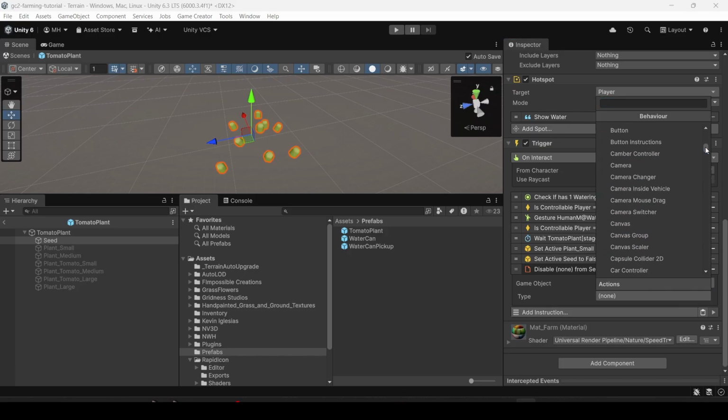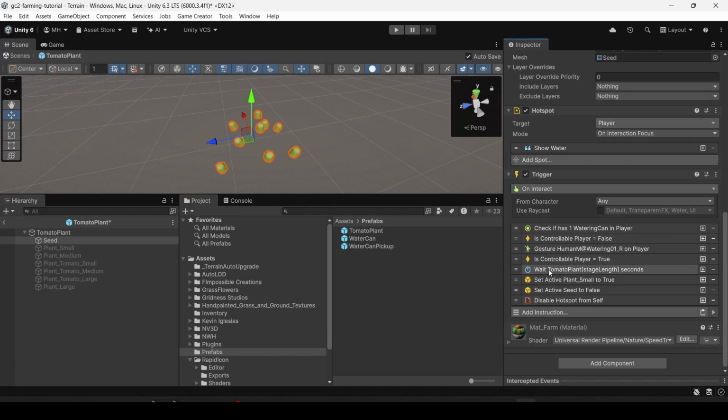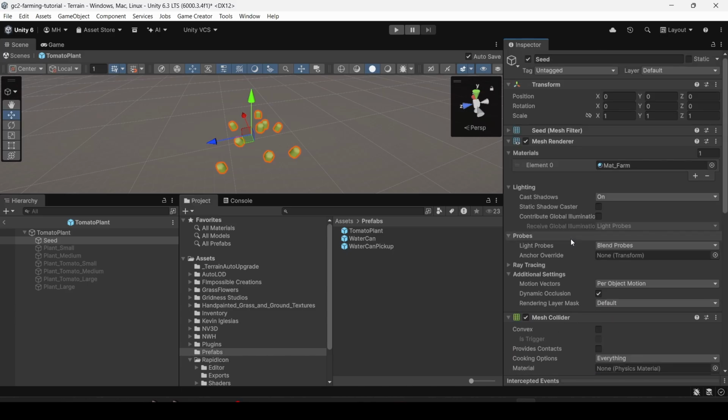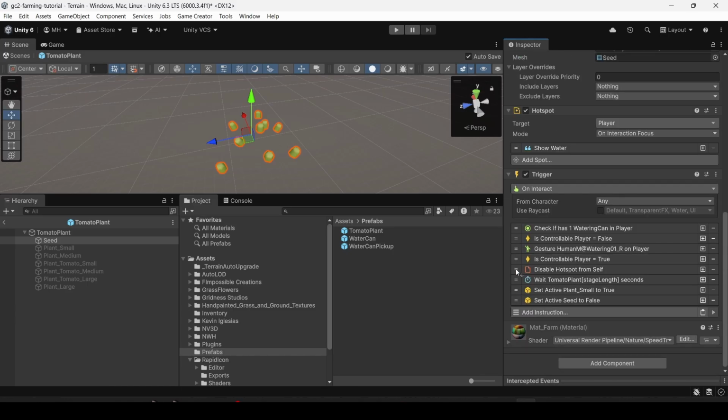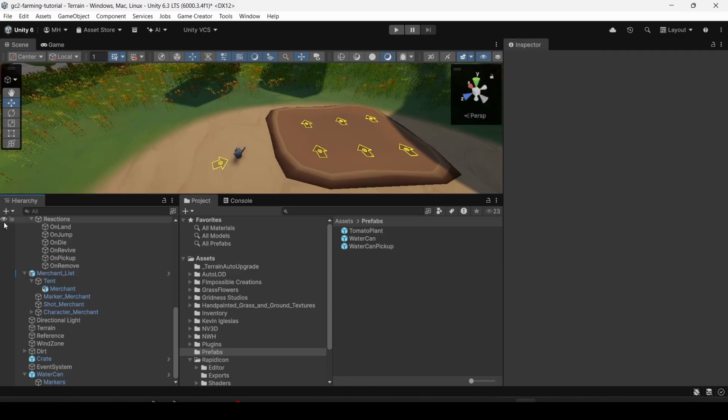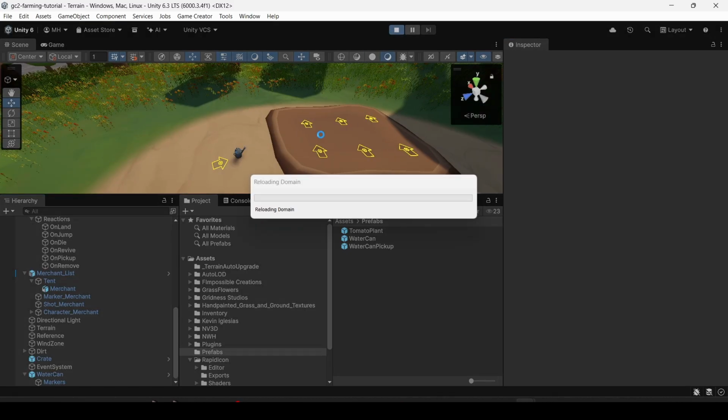And then we can look for the hotspot. Disable the hotspot from self. So we don't want the player to be able to interact with it again once it's been watered. And that should do it.